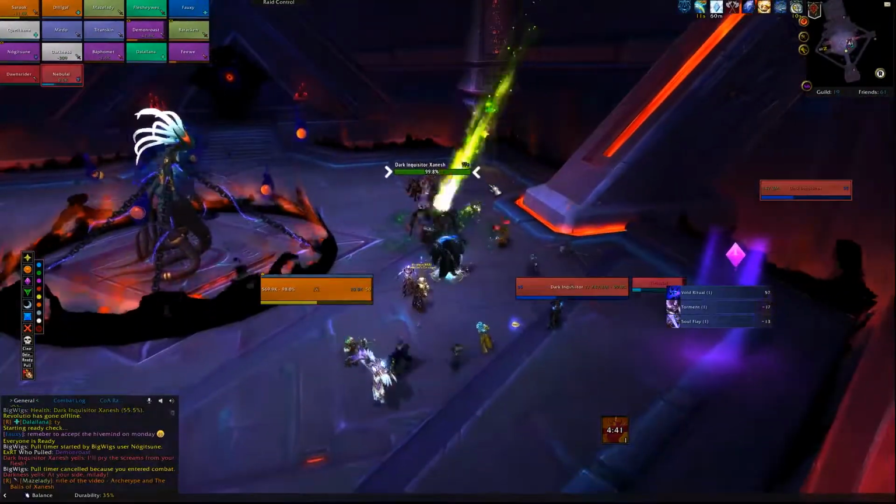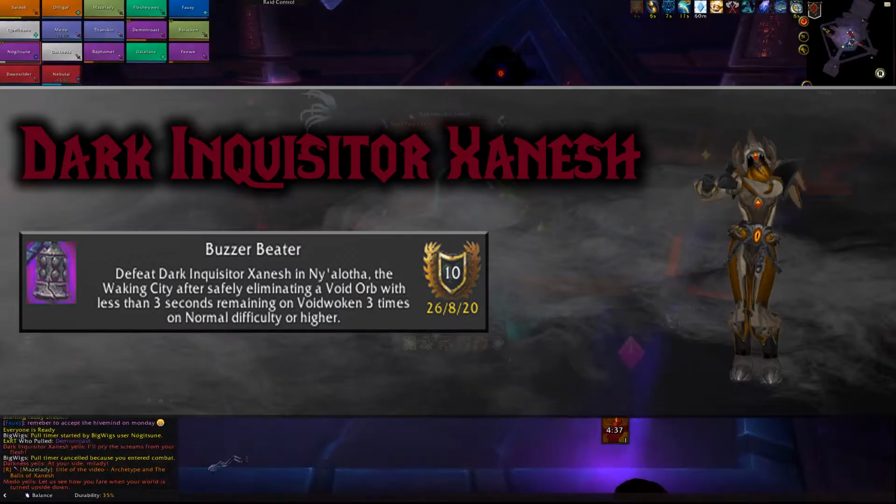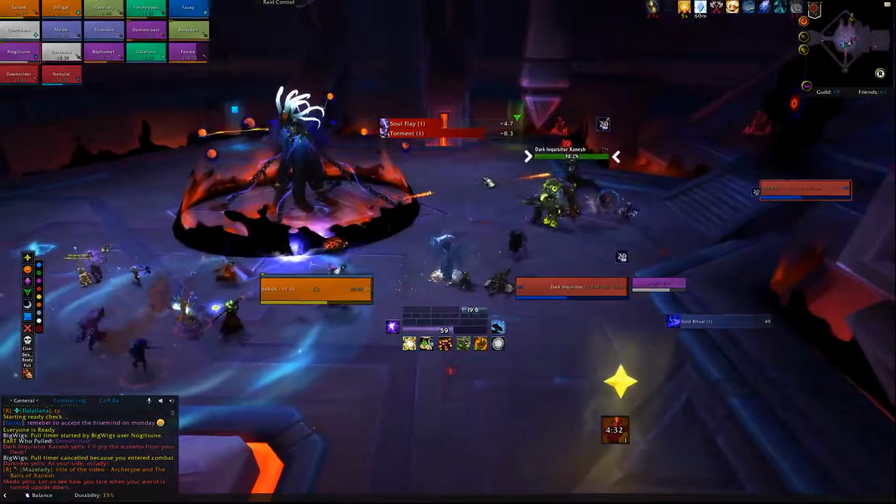The 6th one is with Dark Inquisitor Xanesh. This is called Buzzer Beater. Now this one was quite fun. There are a few ways that I've seen to do this. We did it this way just because we found it a little bit more fun.